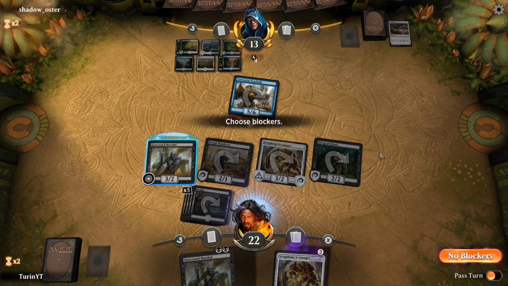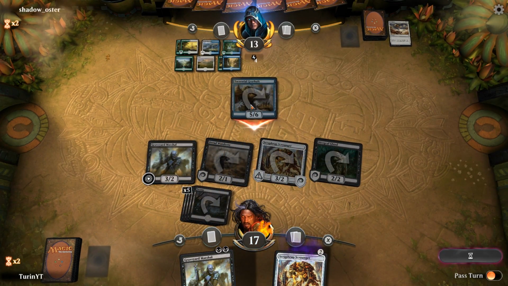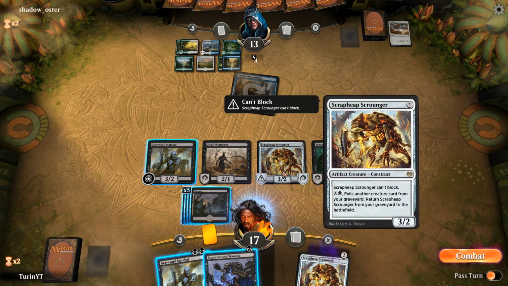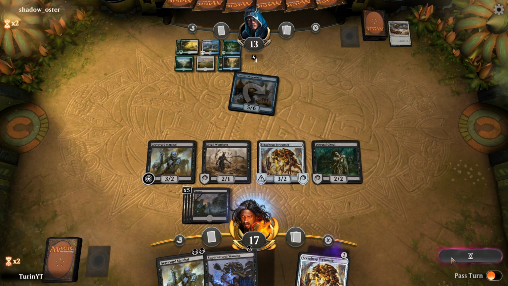It's like a blue, white, green control deck. We're not going to block that. We don't really care to block that. He probably has another one in his hand. That's like the whole shtick here. Oh, this is actually pretty good. All right, that could be pretty good and tasty. All right, so firstly, let's swing in. We're going to attack with everyone.